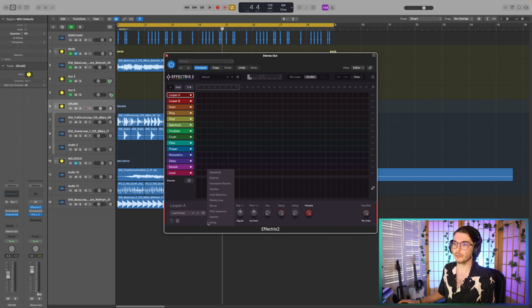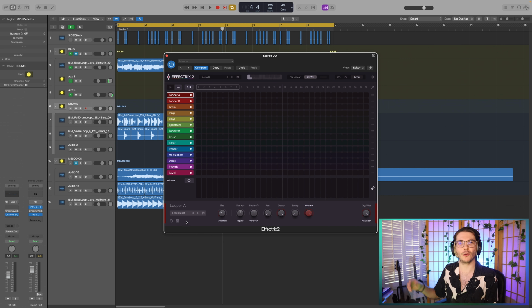Each effect also comes with its own set of stock presets. This is really great for learning a little bit more about what's going on in that certain effect, or if you just want to have instant creative possibility. You can also save your own presets by going to this disk right here. And then one of my favorite features in the plugin is this die right here.